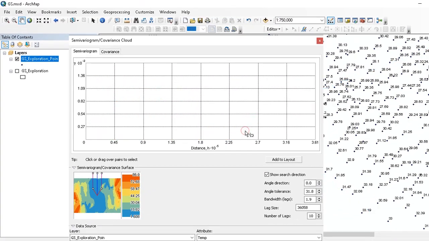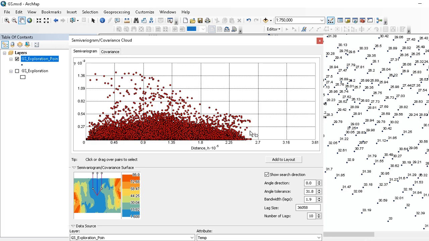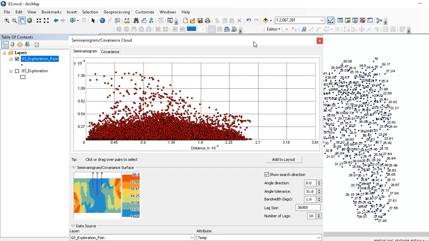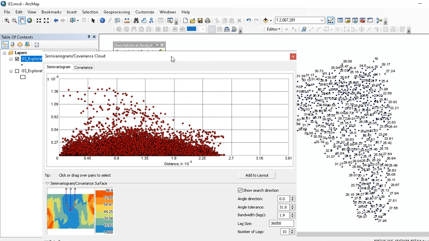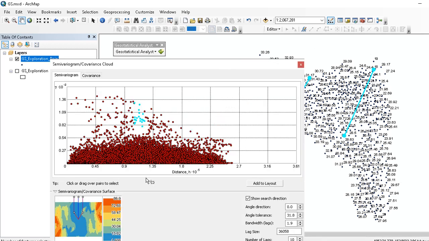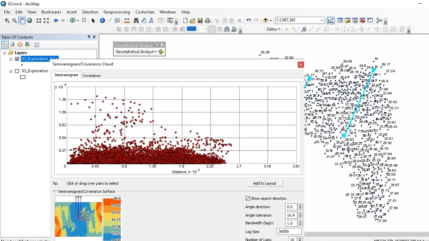Suppose I choose this one here, these values will show you the north-south direction. So if you minimize this lag, then it will be more north to south.